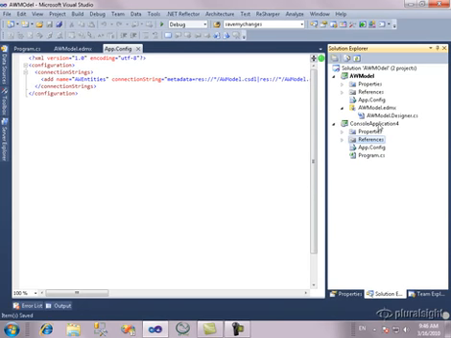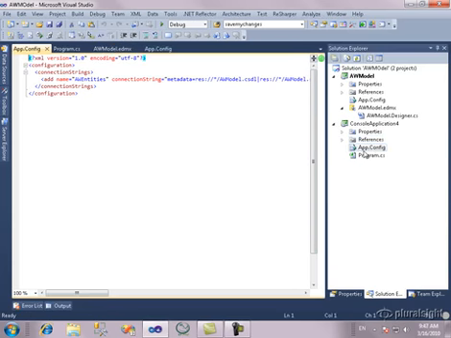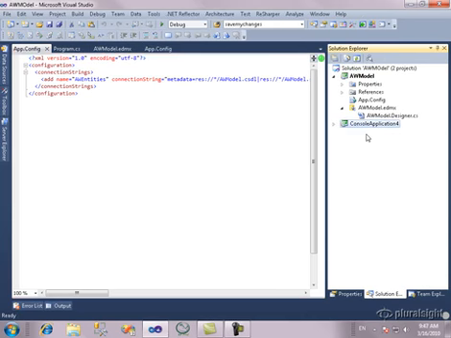So the executing application, and you may have a layered solution, right? So the executing application definitely needs to have the connection string. But it's the project or the assembly that directly consumes the model, which needs the reference to the model project so it can have access to the classes, and it also needs to have the system.data.entity reference in it. So with that, we'll be able to go forward and create applications with our model, and you'll be doing plenty of that in future videos in this series.